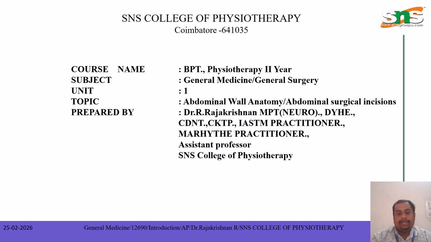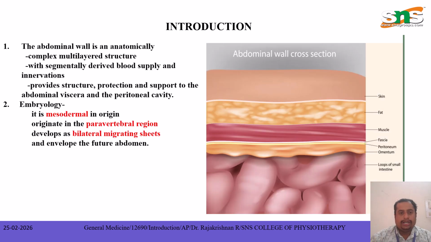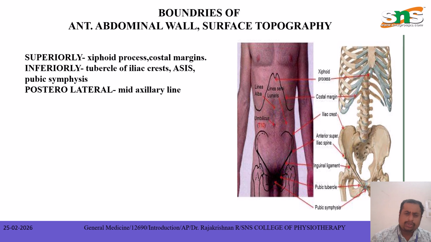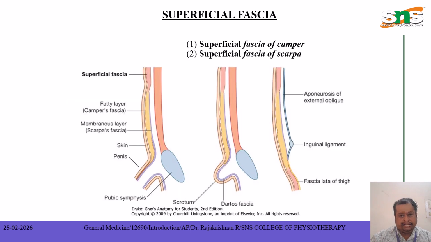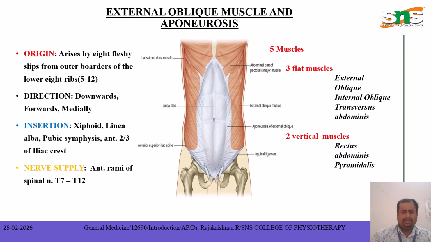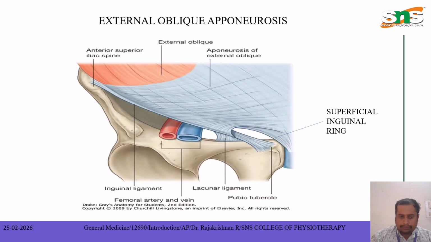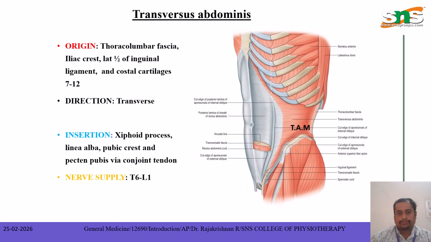In this series of videos, we are going to see what the anterior abdominal wall is, what the abdominal surgical incisions are, and we already saw about these. What are the structures underlying the anterior abdominal wall? What are the muscles? What are the regions? What are the layers in the anterior abdomen? And how are we going to operate in this?